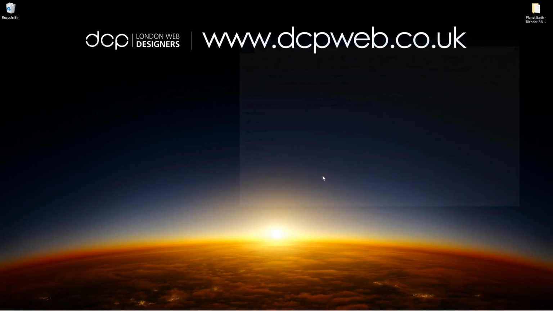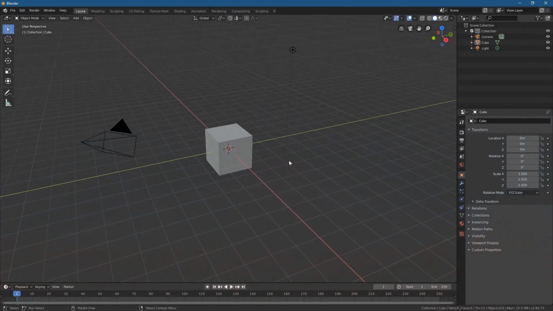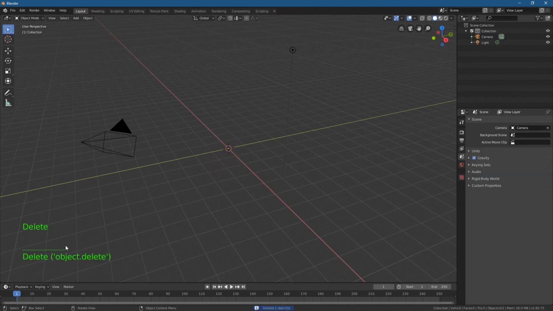Now let's go ahead and open up Blender. So I've got a Blender file open here, and we've just got our camera, our cube, and our light source. Let's click on the cube, and if you notice I've got the keylogger here. Someone asked me to put a keylogger in here to show what keys I'm pressing, so I've enabled that on my computer. I'll also make a tutorial showing you how to install this plugin as well, so that you can log keys and people can read what you're typing.